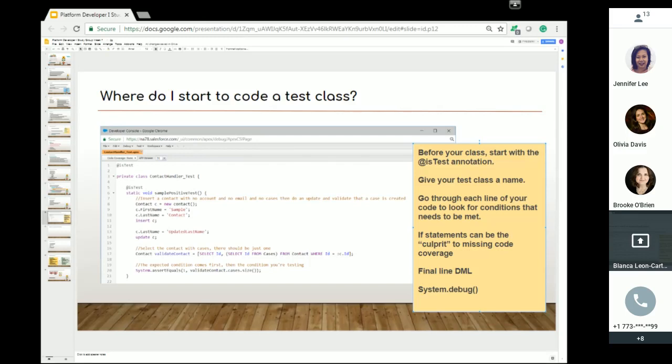Okay, so I guess I have to share my other screen. I'm just trying to switch screens here.